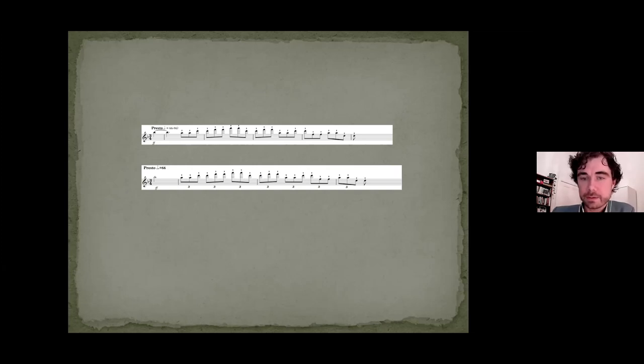Felix Weingartner, around the turn of the 20th century, went so far as to explicitly sanction the speed, writing that, and I quote, "The metronome mark dotted minim equals 96 is too fast for the bass recitative, although not for the fanfares, for which he furthermore recommended the quickest speed which is compatible with a continuous fortissimo," end of quote. So although that speed may seem overly fast and more aspirational than an actual goal to be achieved, there are historical reasons for at least attempting it. And there is no historical reason to limit this speed to dotted minim equals 66, as many have done.